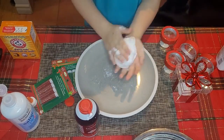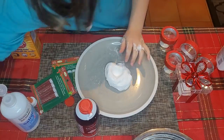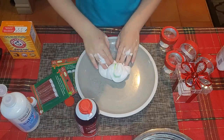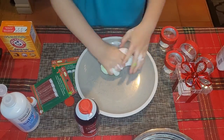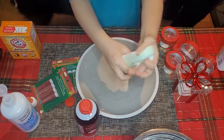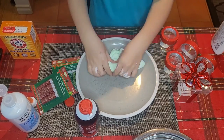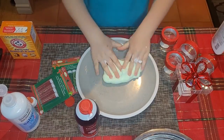I added some fluffy texture. Now I think I'm gonna add a bit more glue. But the thing that I want to color is I want some green to color it. I might add some glue when you're not looking in the camera, because some clips I had to do some things, yeah. But now I'm just trying to make it the texture that I want. Oh, there's the glue. And now I'm pouring in the glue and mixing it up into the slime.